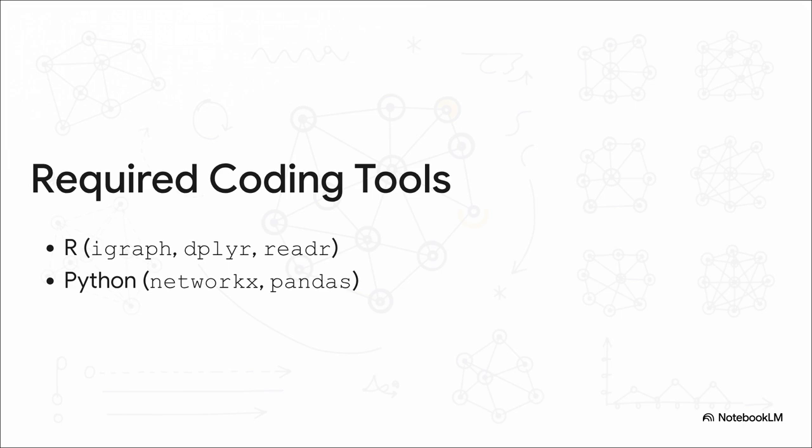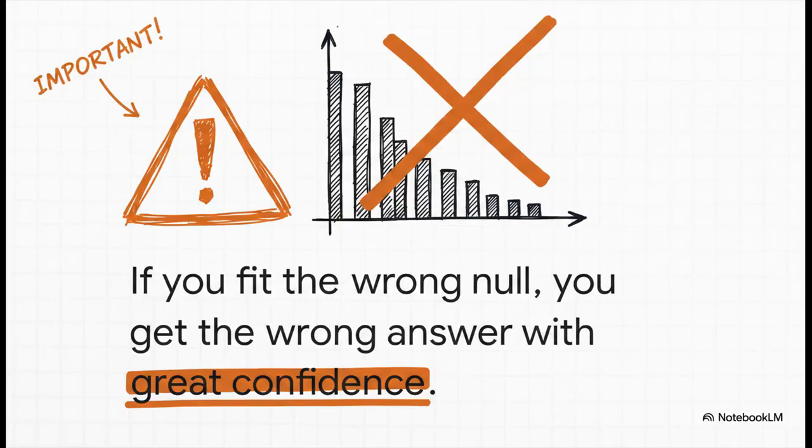And whether you choose to work in the R playground using iGraph and dplyr, or you take the Python track using NetworkX and Pandas, the underlying logic is exactly identical. You're going to be calculating the observed assortativity and then comparing it directly against your generated null models. But before you start typing any code, let me leave you with the single most important takeaway from this entire module. If you fit the wrong null model, you will get the wrong answer with absolute total confidence. I mean it. An unblocked permutation will tell you that basically anything is statistically significant if the neighborhoods are already demographically segregated. It actively lies to you. You have to control for the inherent structure of the system you're actually engineering.